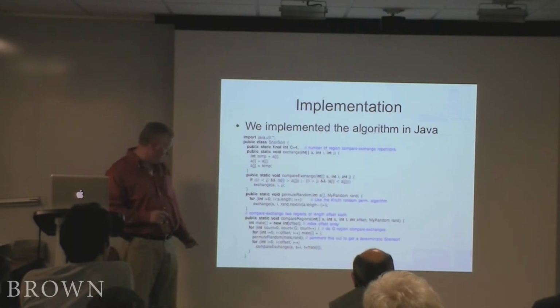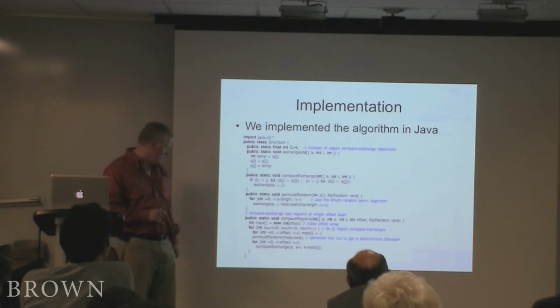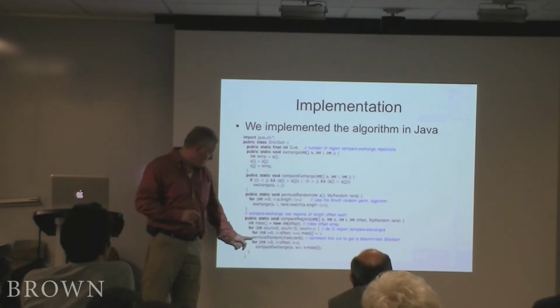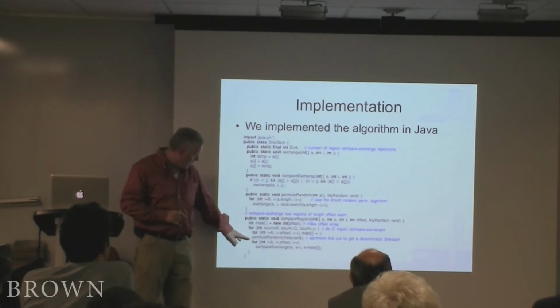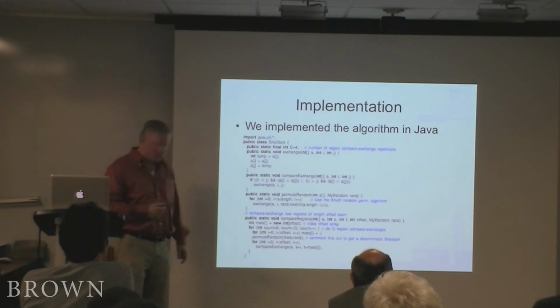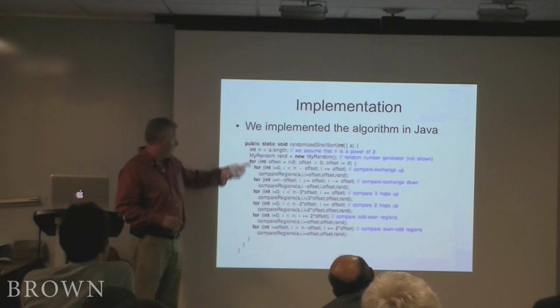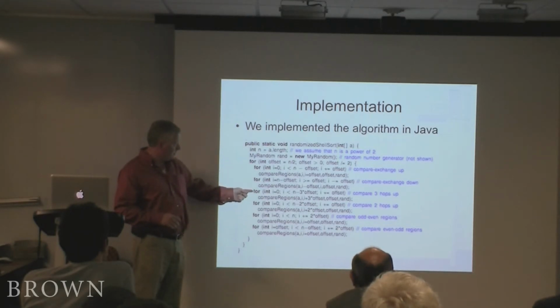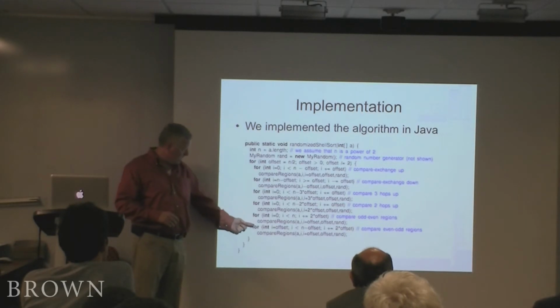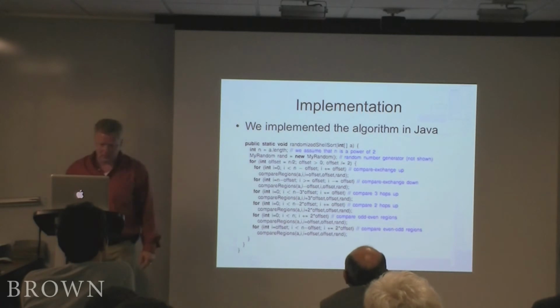Just put a random permutation here. This is the compare exchange function. So it just does the random permutation. And in fact, if you comment out this one line in the algorithm, you get a deterministic Shellsort algorithm. So that one line is the only place the randomness is used. And then the whole rest of the code is just going through all those for loops. Shaker pass, bricks of interval 3, 2, evens, odds. Or odds and evens. That's it.